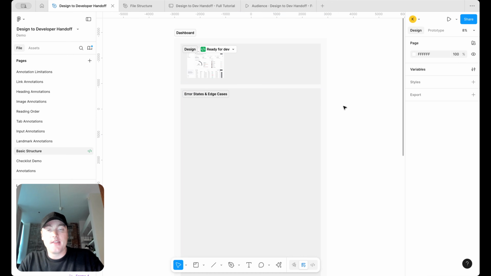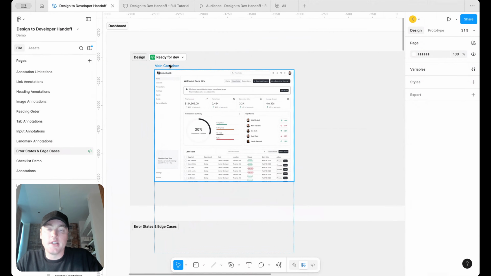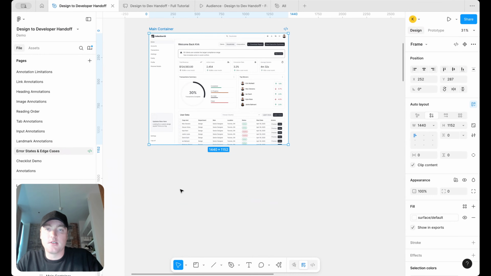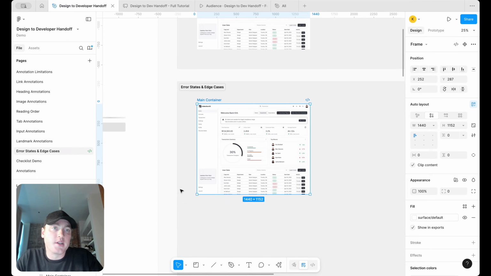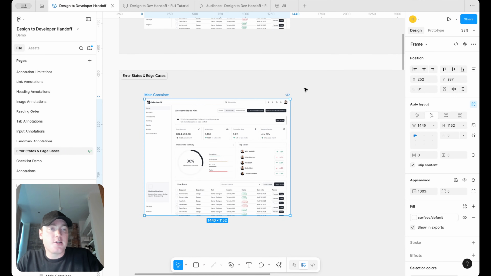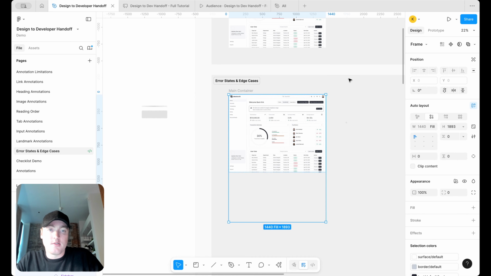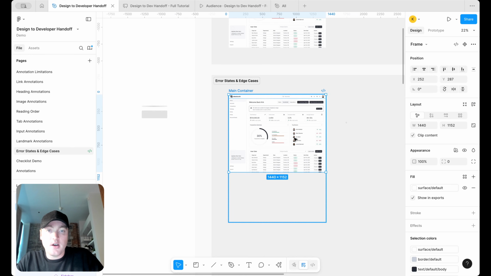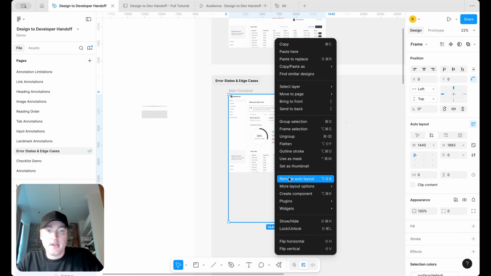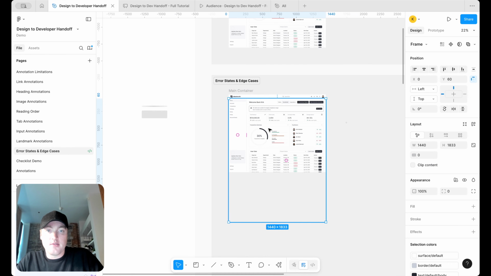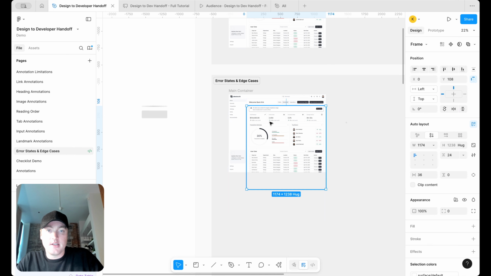Okay, so now that's out of the way, let's look at some of those patterns. The first thing that you're always going to need, and this is something that ChatGPT did include by the looks of it, is a loading state. When this page is loading, what is it that appears? You might think that developers have a treatment for it, but what I see all the time is, sorry, I'm going to remove all the auto layout here entirely, so we can just go through and do this easily.